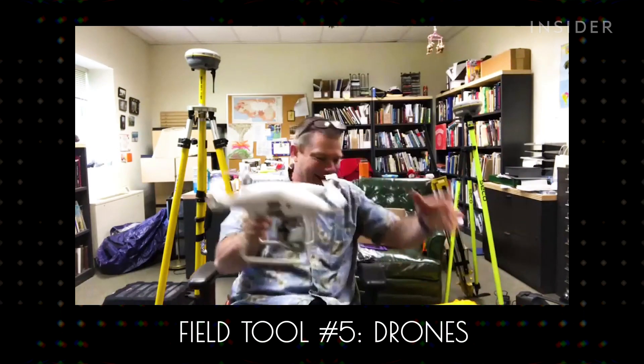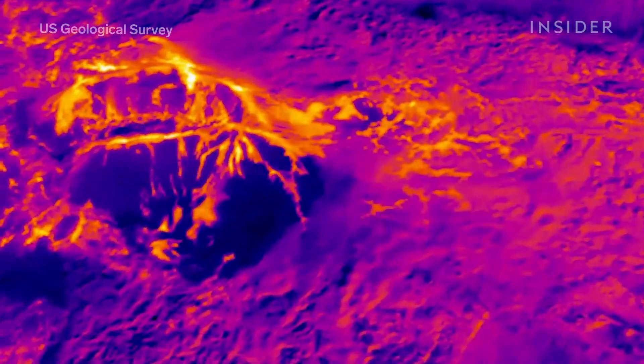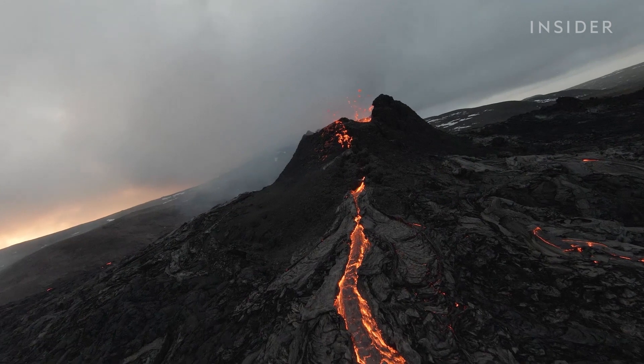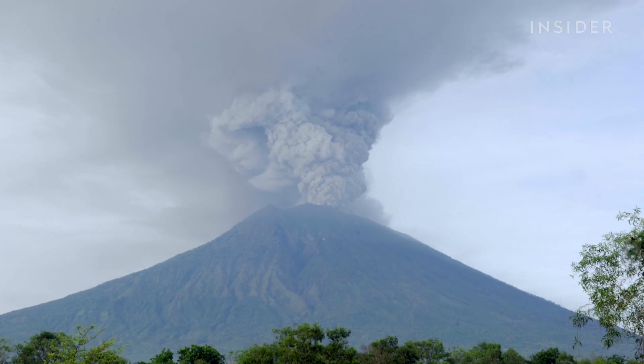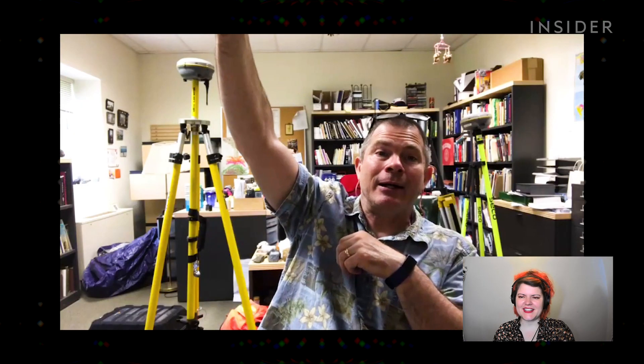If you don't have probes to spare, you might try thermal mapping the flow from above. Drones are really revolutionizing what we can do to study active Earth processes. You can strap a FLIR camera, a regular camera, or gas sensors to a drone — potentially all three if you get a drone big enough — and it basically becomes a volcano observation platform. One can envision a drone with a tool hanging down to catch volcanic ash: you could hang a big piece of duct tape 20 feet long, fly it through a diluted ash cloud, and ash particles would stick to it — just like a fly trap.